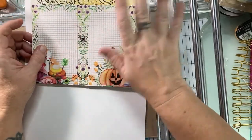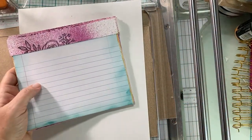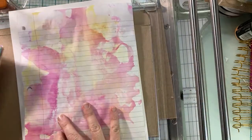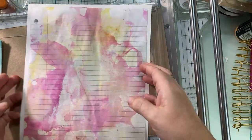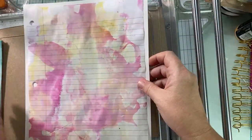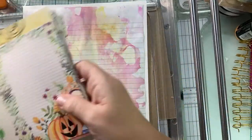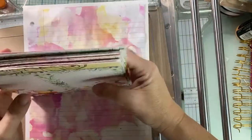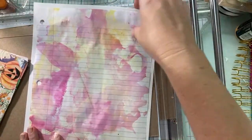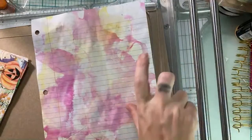Then before I did any trimming or cutting, I just took a sheet of notebook paper, like so, and I used glue sticks, and I glued my notebook paper to every one of my big sheets. Then later on, I came back and cut it down to the half size. That way it minimized how many times I was having to cover the back of these. And now these are a really nice weight. You don't need it any thicker than this for a journal page. So if you can't print on thick paper, you could try something like that.